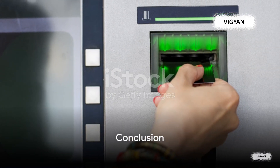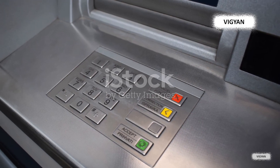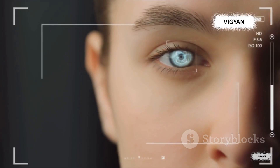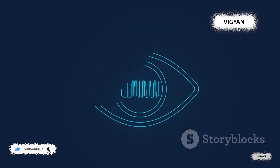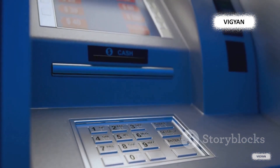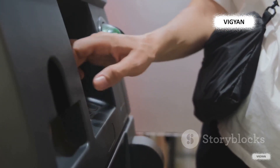The evolution of ATMs has been a journey of innovation and technological advancement. An ATM with an eye uses biometrics to recognize you with just a glance — no pins or cards needed. A tiny camera scans your face, analyzing features and comparing them to a database of known faces, acting as your personal bouncer. This system is often more secure than traditional methods, as it's tough to duplicate a face and the software is always updated to stay ahead of threats. What's more, this technology is inclusive and accessible to everyone. The next time you encounter one of these high-tech marvels, remember the impressive science behind it, and rest assured that your money is in safe hands.